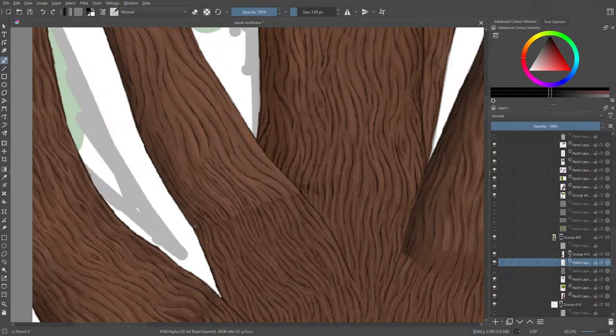And therefore, this is why we have this drawing right here that gives us the idea of the tree bark itself. So with a little bit of meddling with the texture itself, meddling a little bit with the lines that we already have established, we can create this better feeling for the tree. It creates this kind of feeling that the tree does look like a tree and not acts on its own like a piece of cardboard.